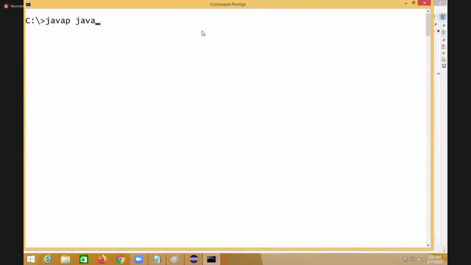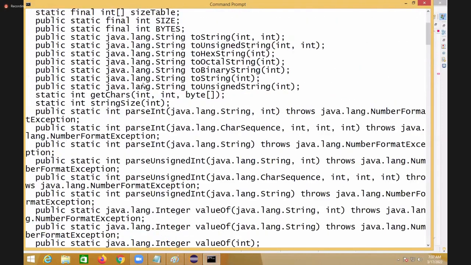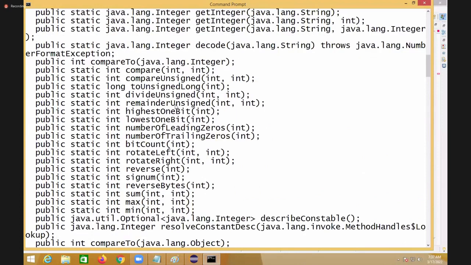java.lang.Integer. Integer has many methods. Can you see one reverse method here? I have not given that palindrome program or programs on numbers, because these classes provide many methods.